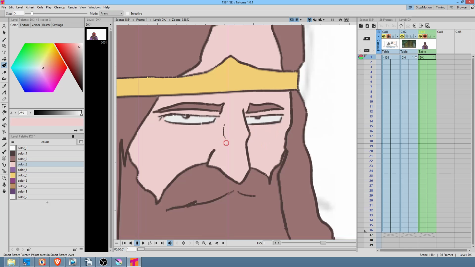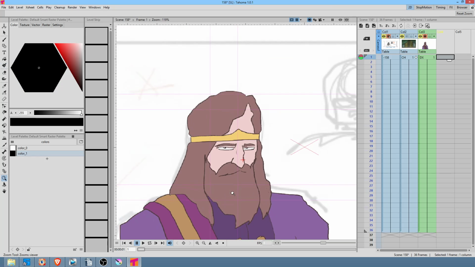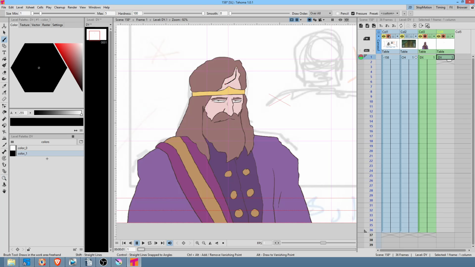Okay, so now what did I say about shadows? Here's what we're going to do. We're going to actually just go on another layer. Let's zoom out. And then what we'll do is we will hit the B key, and we're just going to put in these areas, and then I'm going to hit the fill tool, and we'll go back to normal mode so I can just go like this. And then we're just going to crank down the alpha on the shadows.